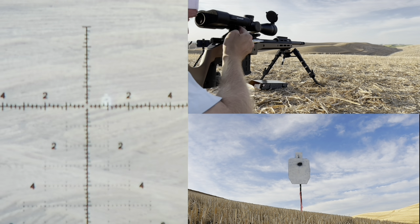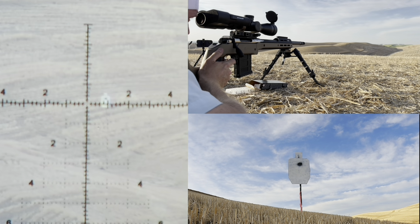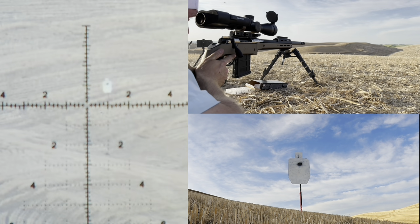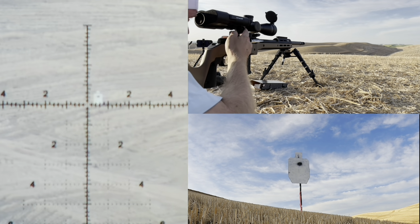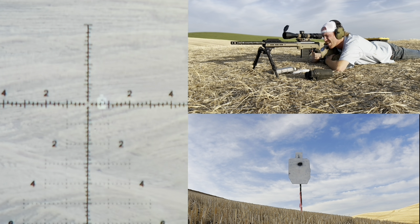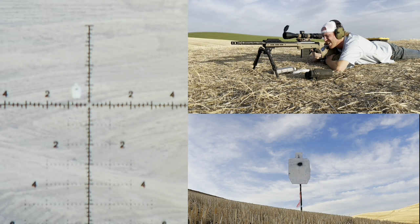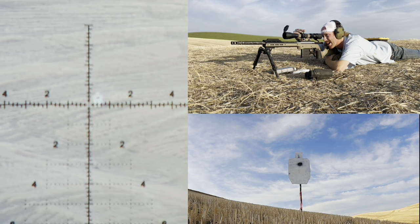1 mil left. No call on that one. Let's come down another tenth. I'm gonna come back to 0.8. It looked like there was splash just off the left side. Impact just on the left edge. So 0.6. That actually dropped low. Come back up.